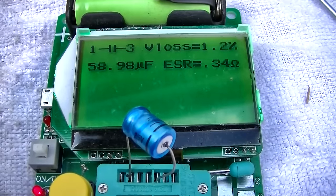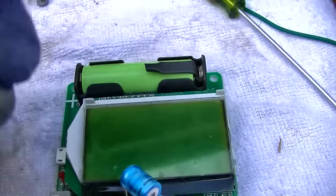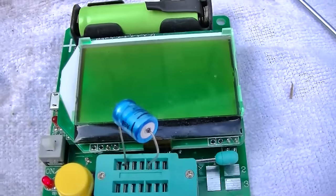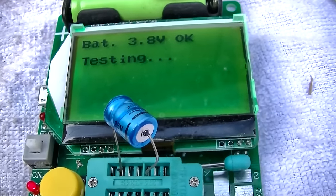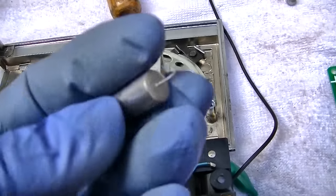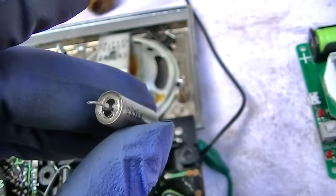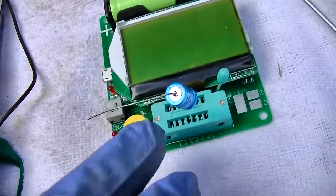Okay, we have this. We also have a tantalum I found. We should check the tantalum. What was the ESR on this? 0.34? 0.39. Well, the tantalum is dead, which is too bad, because these usually have a microscopic ESR. I mean, these things are really good, so I guess I'll have to put this one in.